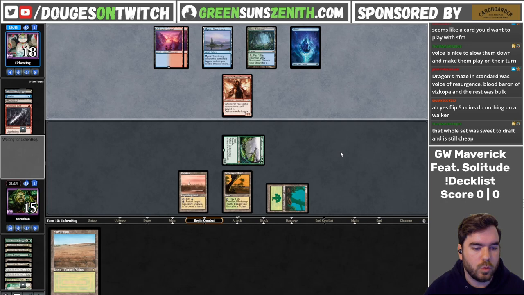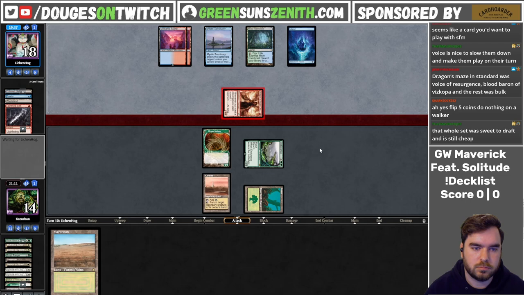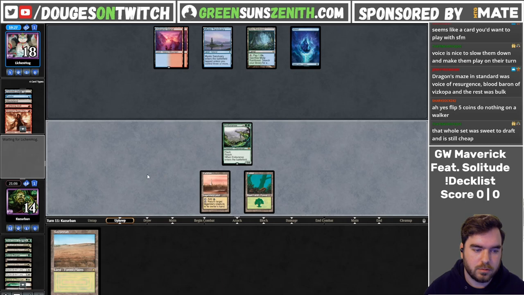Oh, they're going to go to combat? Okay. See if we can trade. Nice. Okay, empty board. Okay, on top of 3 mana. Not what I want.